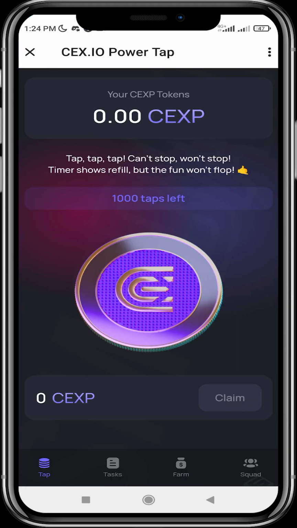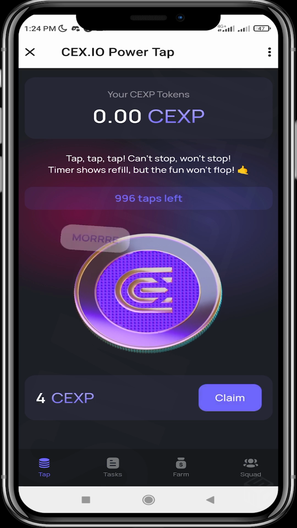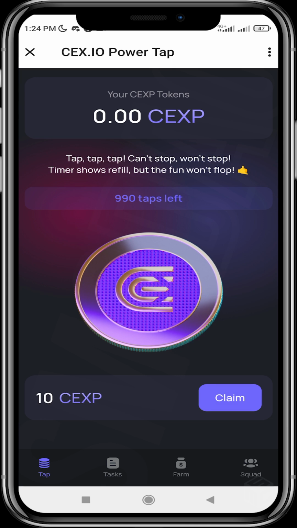So when you are registering for the first time, they'll give you 1000 taps. After tapping, it will refill within 8 hours, and you'll be able to claim. So after 8 hours, they'll give you 100. They are giving you 1000 because you are registering for the first time. So let's click on tasks.